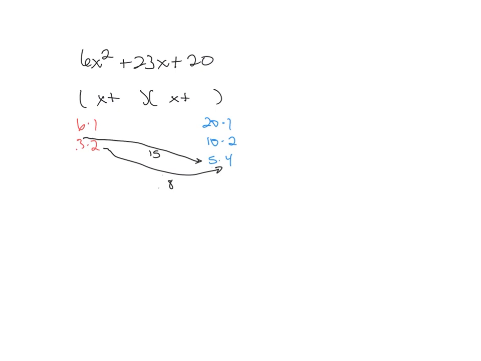Okay, so again, because the signs are the same, I'm going to use 3 times 2, and I'm going to use 5 times 4. I can put one of them in the problem from the get-go. And then I got to match them up. So the 3 goes with the 5, so that means the 5 has to be the one that goes over here, because the 3 and the 5, when I distribute, will go together. And then that means the 4 goes there.